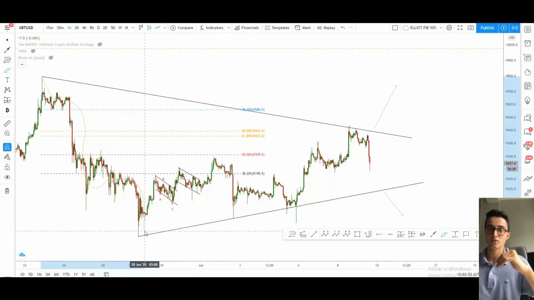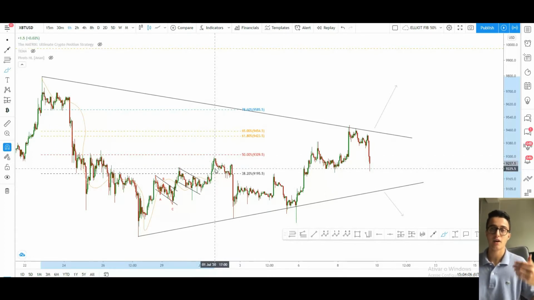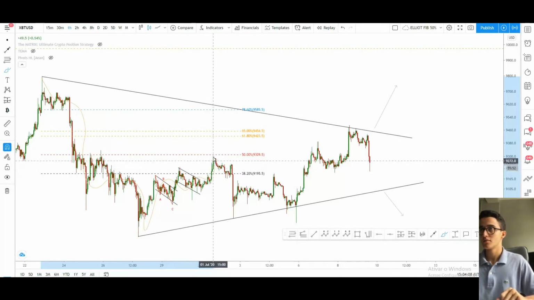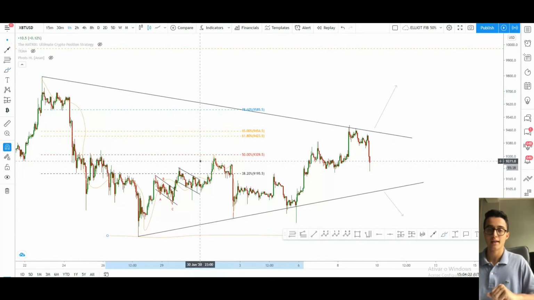Now that we fib this leg, we want to look for a little retracement, because the market doesn't always go down. It has ups and downs as we go down. So we want to look for this retracement like we had here. It didn't respect the 38.2, which is fine. It will probably respect the next level, and if not, the next level. As we can see here on the 50%, we did not break it, did not even go to the 0% of this leg, which is kind of bullish. So you would be cautious to get into sells again.